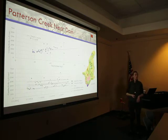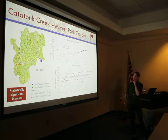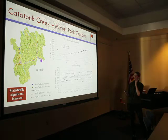There are 2 new gravel mines since the beginning of our data collection. Really? Within that drainage area. Do you know approximately where around here? Yeah, one is at the headwaters of the Wilseyville Creek. Kind of going in the wrong direction. Up here? Yep, there. And another one is west on Catatonk. All right, well, that's good to know.